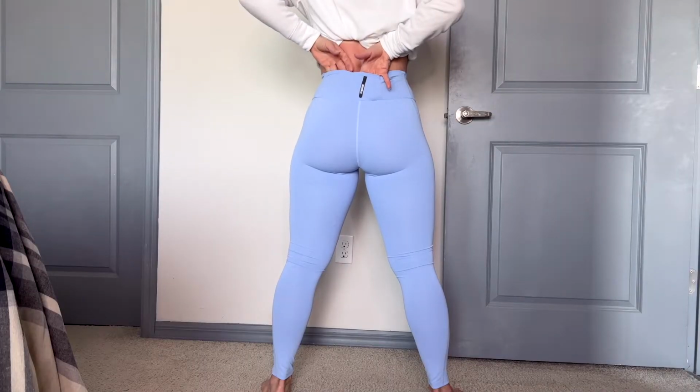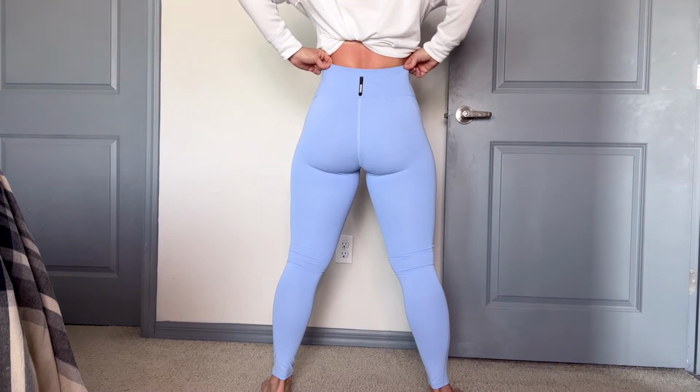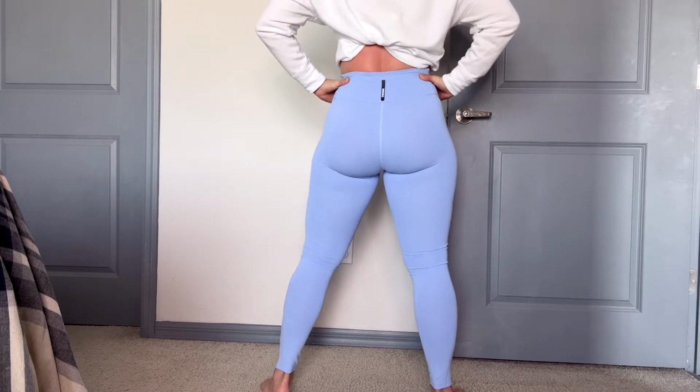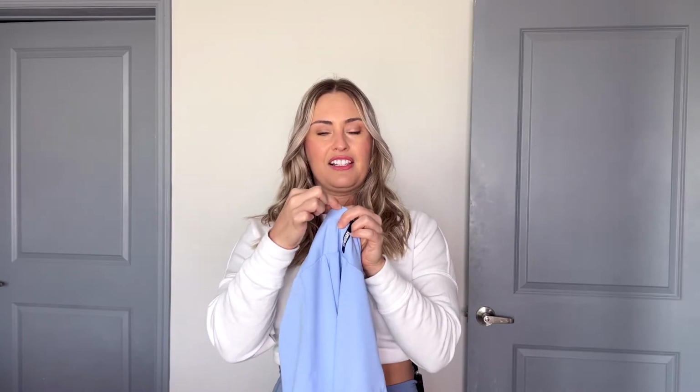Some other features we have here is a Gymshark logo in the back. It's a black strip with Gymshark written in the middle of it. Super cute, something different. And then we're going to have three separate pockets in the back. So it's just a seam at the top, and then actually it is a continuous super long pocket. So I like that because it gives you room to put whatever you want in the back of your pocket, especially if you're running errands or you have to go somewhere after the gym. You can just put stuff back here. You got plenty of room for that.